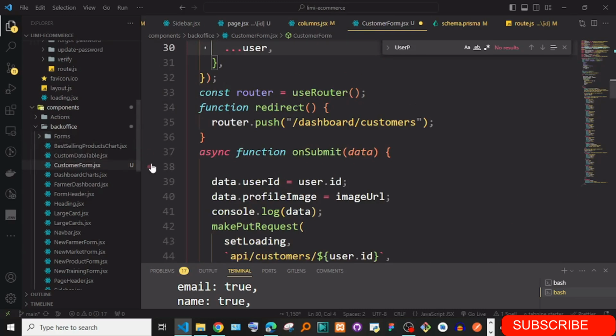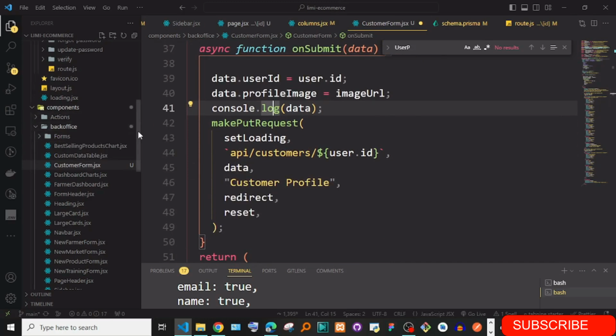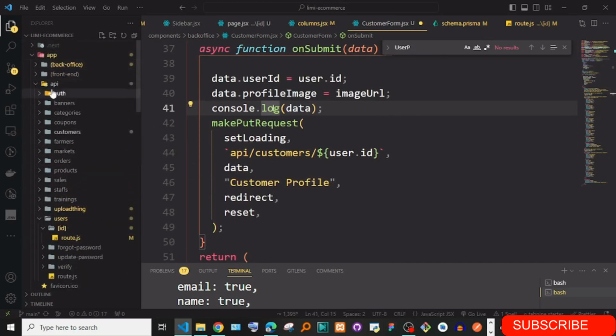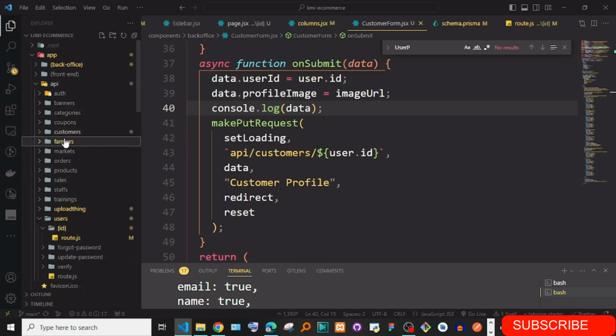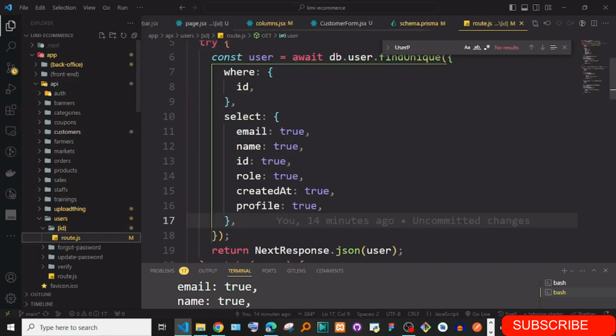Okay, so when you go to this endpoint, API customers, let's go to the users. Here, what are they updating?